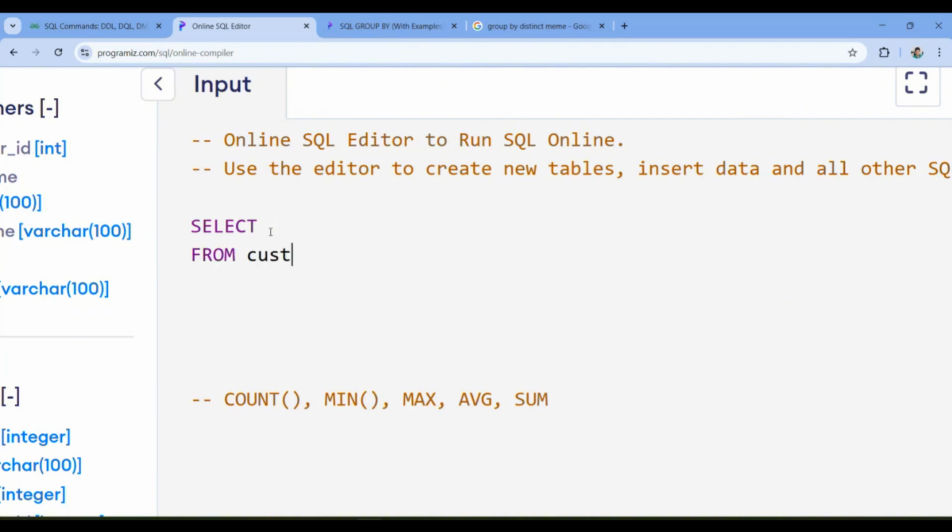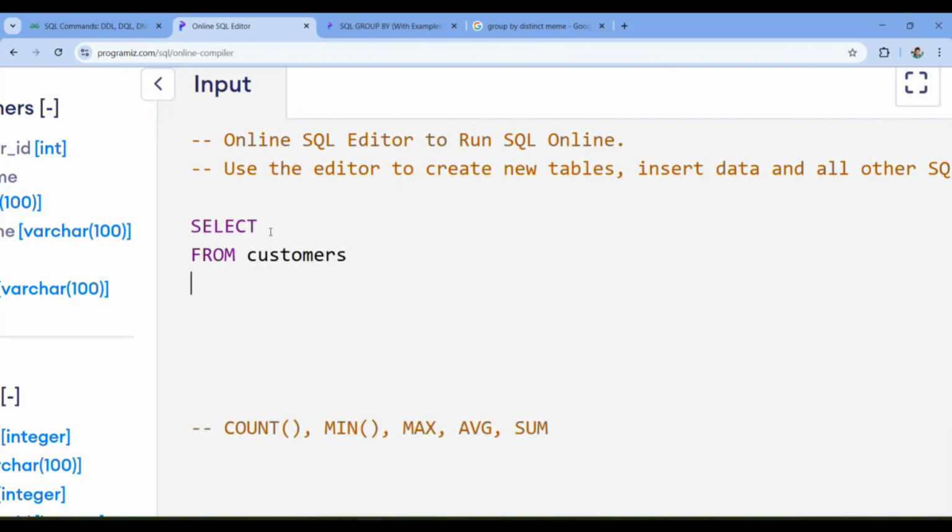From customers, group by country. Country in select. As soon as you write group by country, you know you have to write it in your select also.